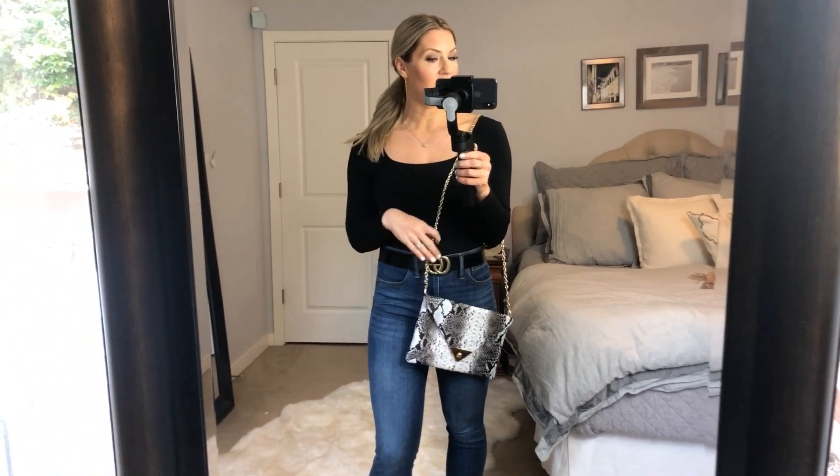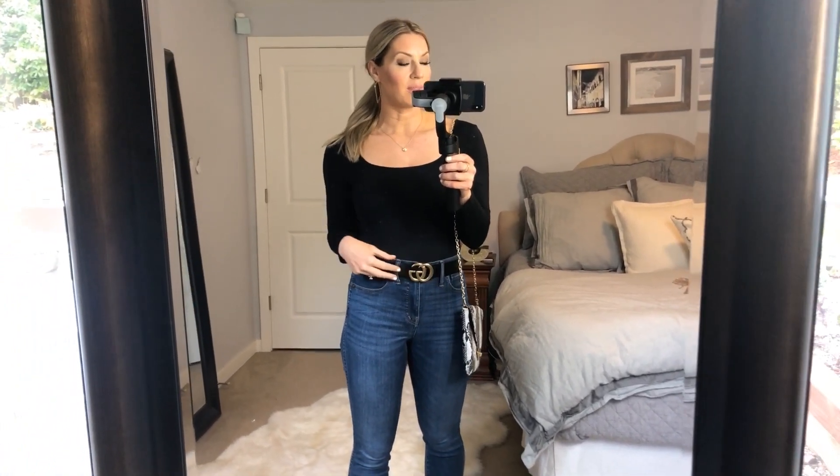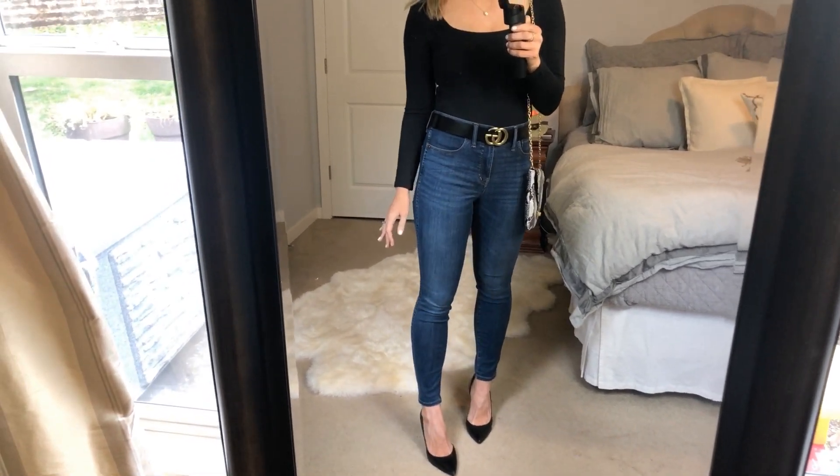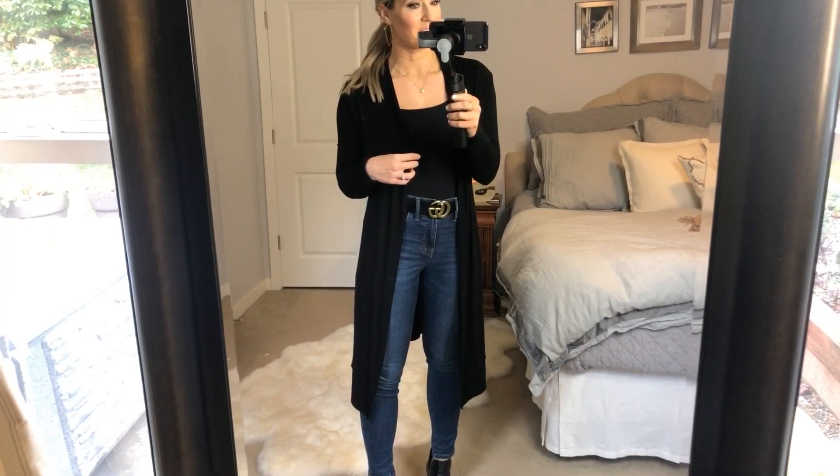All right girls, next up is this bodysuit. I love it because it is super soft — it's almost got a velvety lining on the inside. It's a Free People knockoff, this is a medium. It has a really pretty neckline, which I love. It doesn't show a lot of cleavage, but it can show off your collarbone. For the holidays, you can put a little sparkle on top of your collarbone and it makes it pop — a little beauty tip for you! Pair it with any belt you like, with jeans, a little clutch or bag, even a belt bag. I would wear it out with my girls and just rock some heels with it. It's a very simple but classy look.